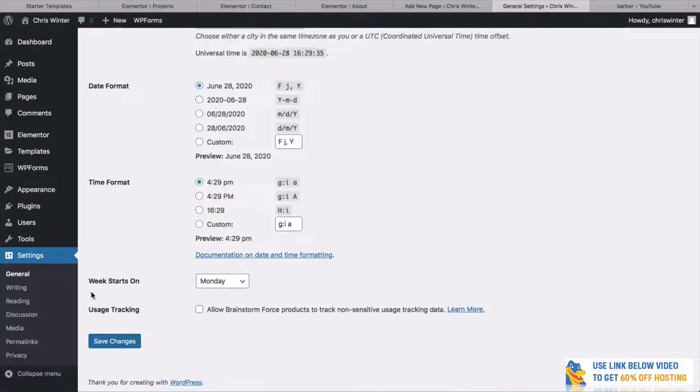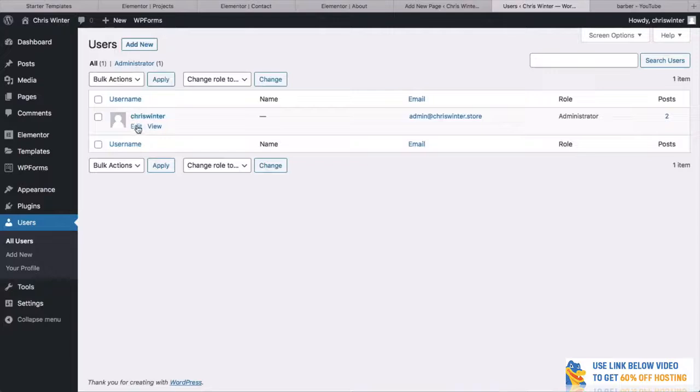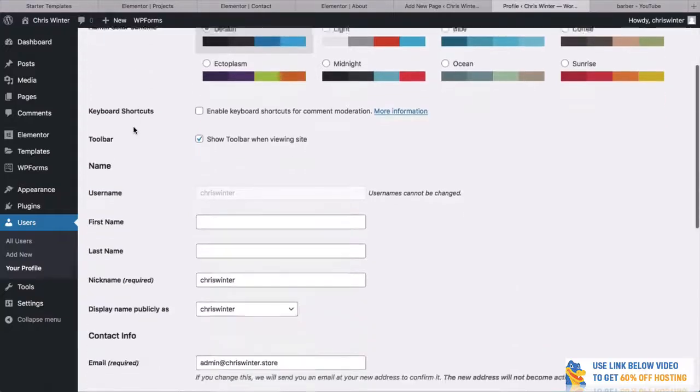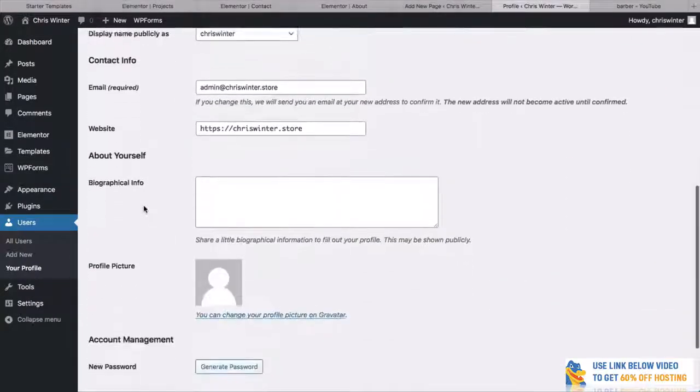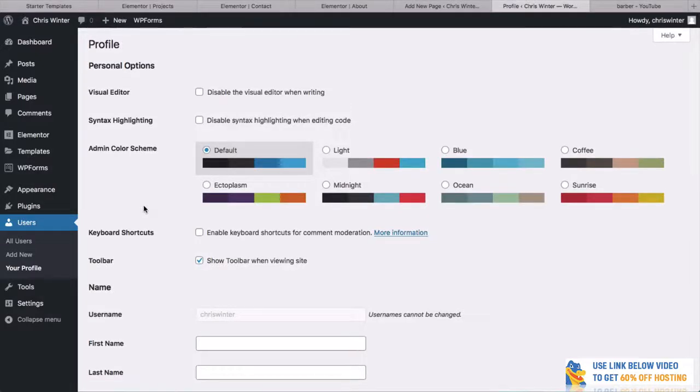One thing that's also really important, and stay with me here because we're actually going to get to some really cool things like plugins, which can really make your website cool, but it is important that I do show you this. If you go to users, one thing you want to do is go here and click on edit. This is going to allow you to change things like your name and your password. This is really important because you want to have your password secure for when you log in.